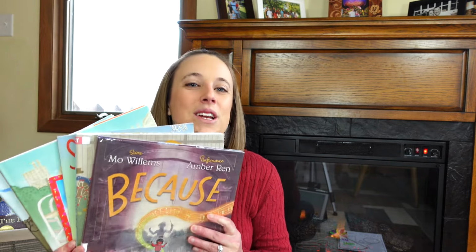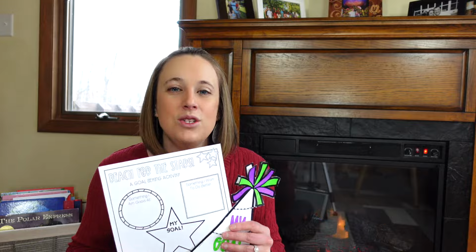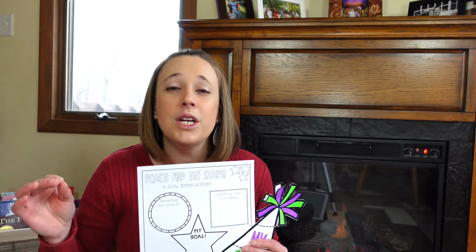And using picture books is a great way to do this with your students. It helps them see somebody else go through something. It helps them see them struggle, persevere, what steps they take to finally reach that goal that they've set for themselves. It gives them that outside perspective that they can then connect to their own life and figure out how they can do that on their own. So I highly recommend reading all of these books aloud in your classroom to talk about goal setting, and then completing these activities with them to really get them off on that path of learning how to set goals and how great it feels when they accomplish those goals.